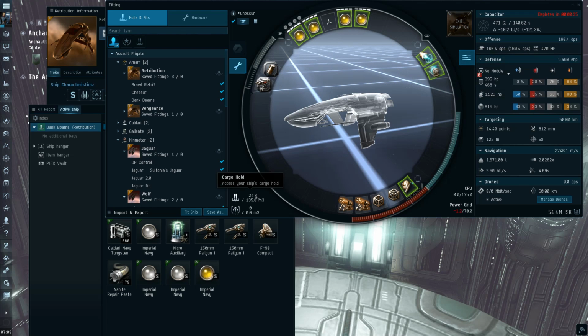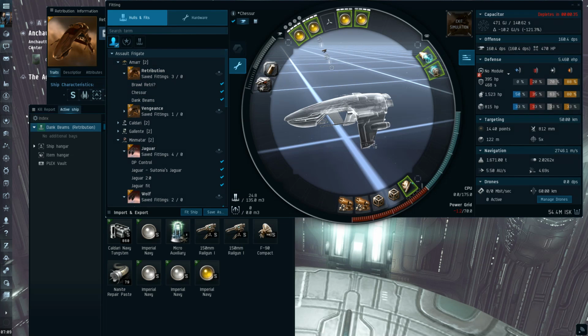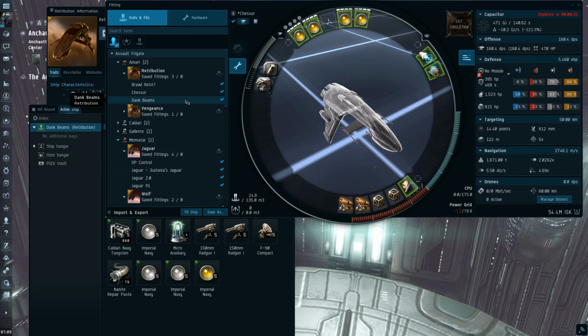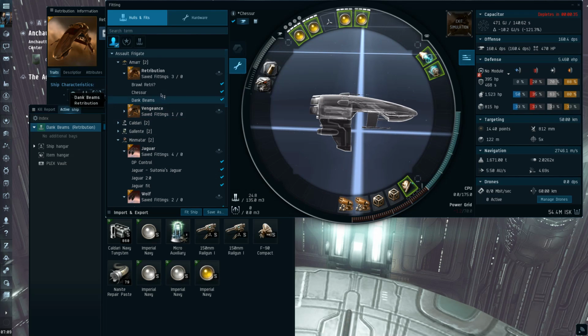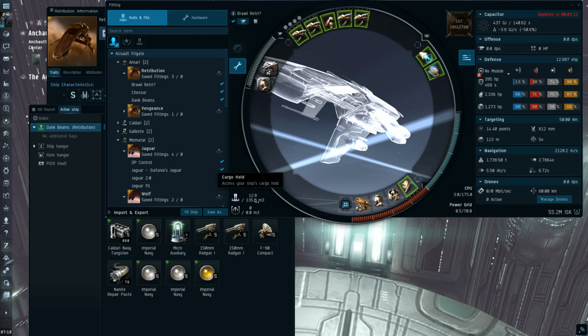So, I mean, 2% power grid implant on this fit, so I really didn't like that fit either. It also has horrific cap problems, as you can probably imagine. Trying to keep a point on someone and running MWD and the disruptor, it just doesn't last very long, and again, it's dead in the water if it gets caught by anything. The other one that I was kind of debating too was sort of this more brawling style Retribution.